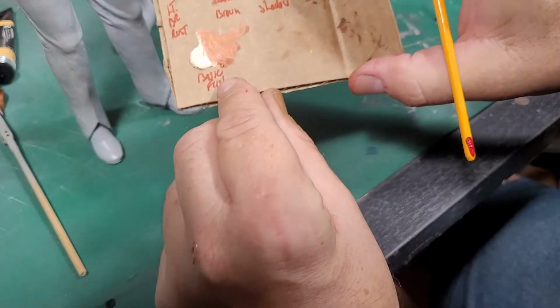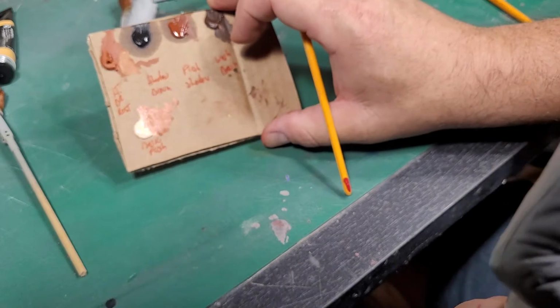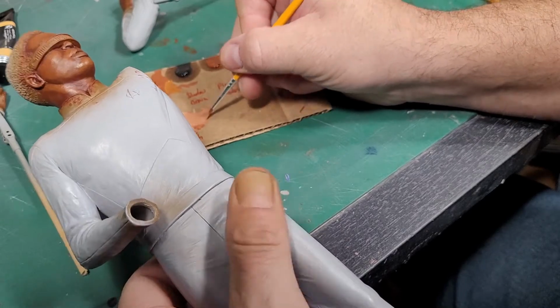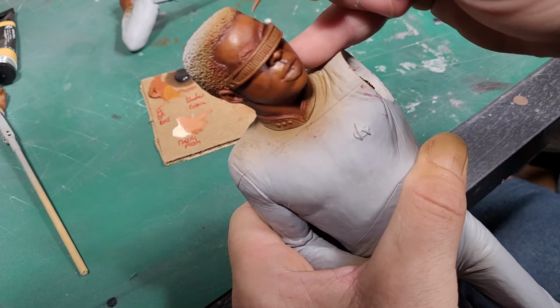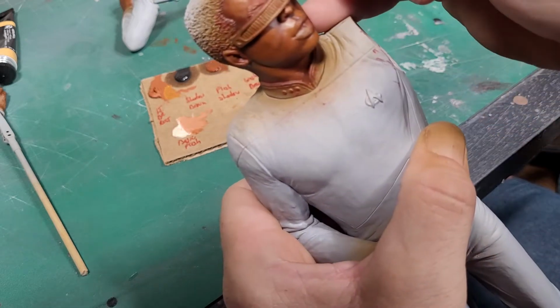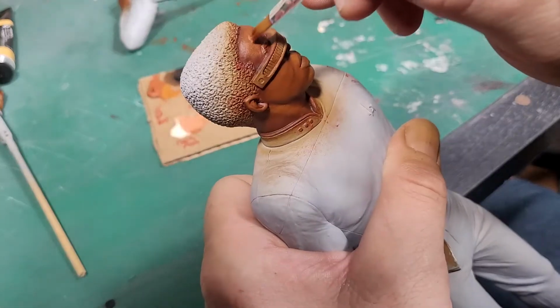So I got this tone right here. Again, my phone is overexposing, so hopefully I can fix it when I process these. So we're going to go in here. And this is pretty bright compared to everything else. I'm going to put a little dab right here on the top of his forehead. Like that. Start blending that in.